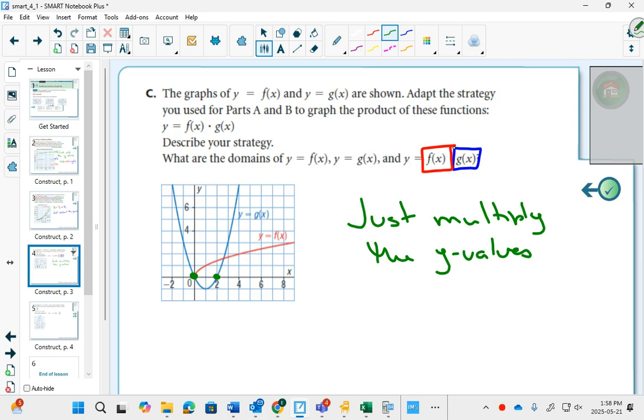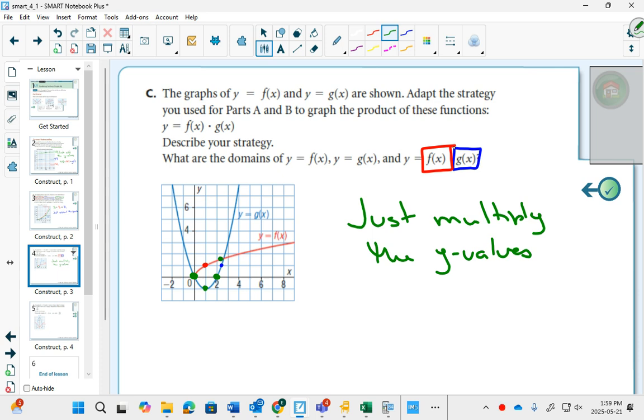Other multiplications that you're quite good at. 1. Yes, you guys are really good at multiplying by 1. Here the red graph is 1. What is 1 times negative 1? Negative 1. You guys are good at this. Here, the blue graph is 1, and the red graph looks like it's 1.58. What's 1 times 1.58? 1.58. So I actually don't need to know the value. Just if the one graph is 1, the green graph will be right on the other graph. Does that make sense?